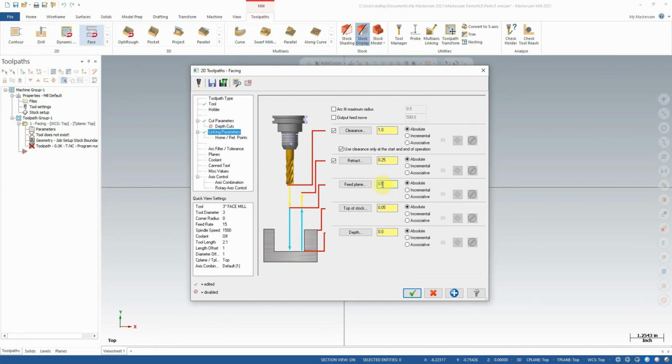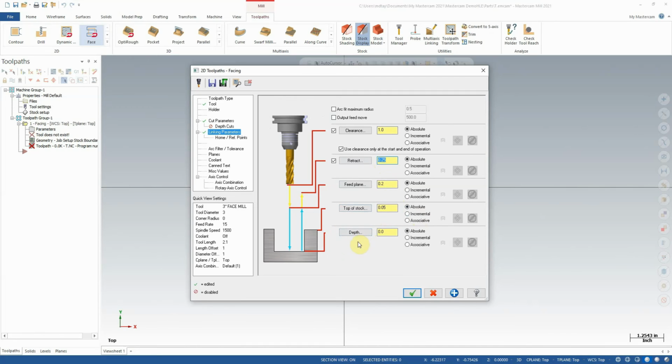I want my feed plane to be exactly 200 thou above the part. I want my retract position to be exactly 250 thou above the part. Again, keep in mind it's beneficial to have the retract plane be above the feed plane for the reason I mentioned, that above the feed plane, Mastercam will allow the machine to rapid move. So retracting to 250 thou above the part will allow it to rapid to its next cut position rather than feeding there at a potentially slow speed. So that is a little note here about these two specifically and how they relate to each other. Top of stock, as I mentioned, is correct. The depth as well in this case is correct.